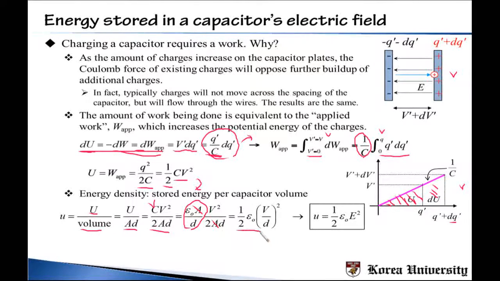Then you can summarize this way. And what is this potential divided by the distance? It is the electric field. So therefore, you can finally say that what is stored in the capacitor, if you consider it as an energy density, is in fact an electric field. This is why we say the electric field is stored in the capacitor.